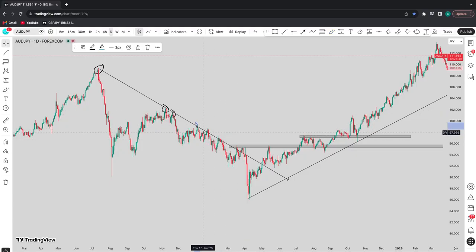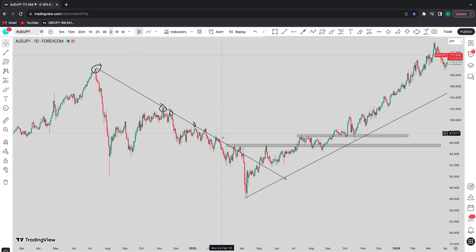and here we are getting a breakout. Anyone can assume that since we are getting a breakout of this zone, the market is done with this bearish move and we want to start going bullish. You will be very wrong. Just like it did here. After we got this breakout, it just kept on heading to the downside. That's why I say a trend line alone is not enough to confirm that this downtrend is coming to an end. So you need to mark out your support and resistance levels.